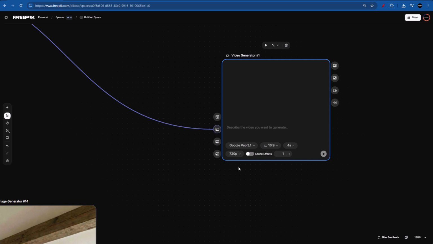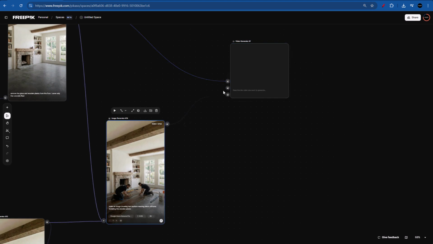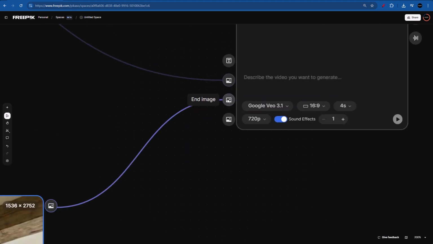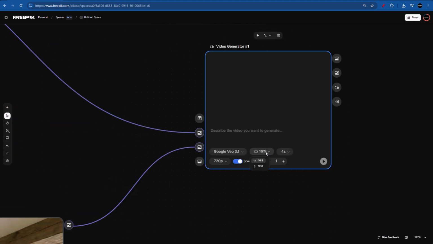Another thing that makes these type of animations more interesting is that they have some sound effects that are kind of like ASMR sounds, so make sure to have the sound effects on. 720p, it's gonna be enough. Alright, now that we have that set, I'm going to drag this second frame and add it right here. So we have the start image and the end image. We can even go ahead and add references, but for now we don't need that. Make sure to also change the aspect ratio to 9:16, which is for our Reels or TikTok.